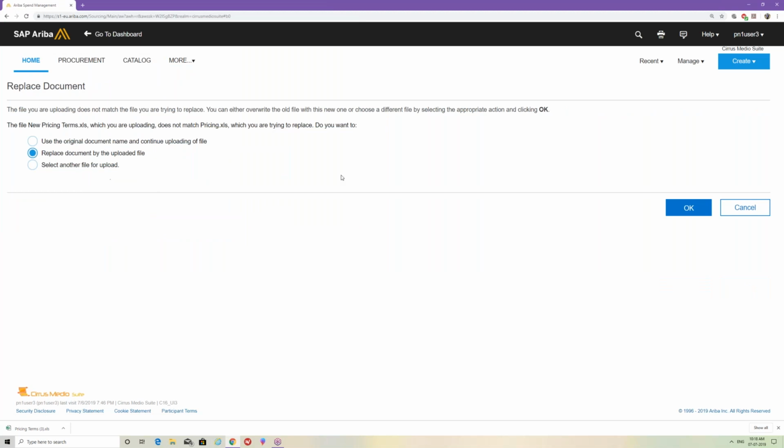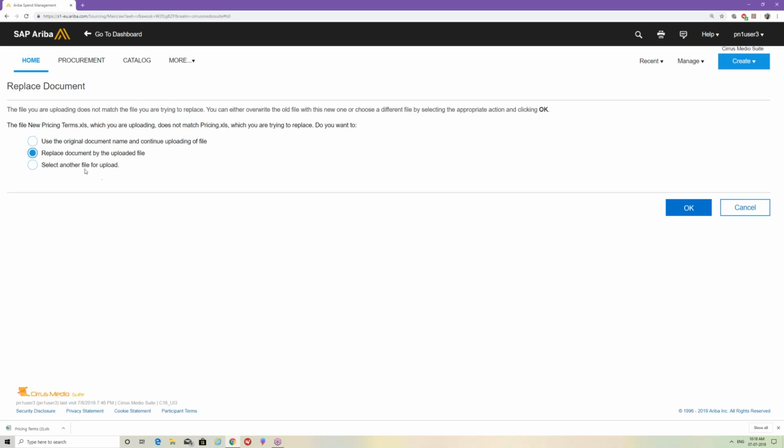Why? Because the third one means if you want to choose another file, you can use that. And the first one will not change the original document. So basically, if you use the first option, within the same version, another document will come in the place of the first document. Always remember, whenever you are working with any documents in SAP Ariba, always carry out the changes in the next version. Don't do everything in the first version.